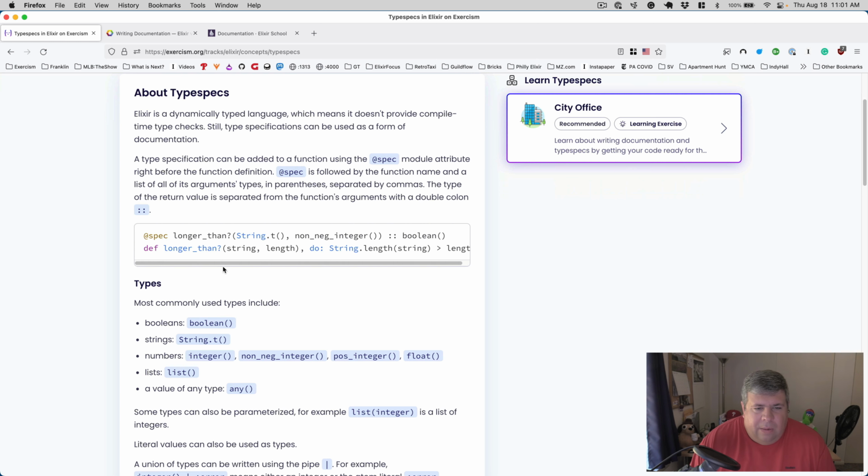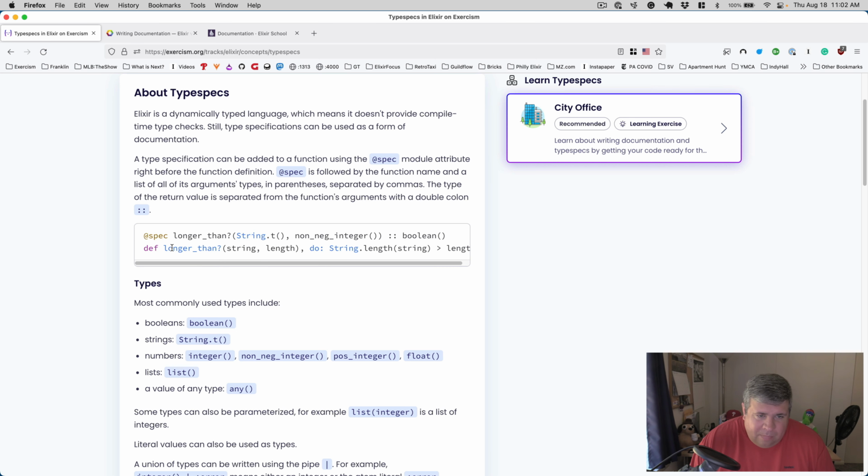So here you can see we've got a function called longer_than, takes in two arguments, variables named string and length. Of course, because they're called string and length, it doesn't hint the compiler or anything. Then it's going to do some work with it, basically returning a boolean if the string length is greater than the passed in length.